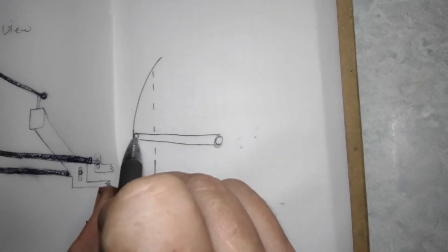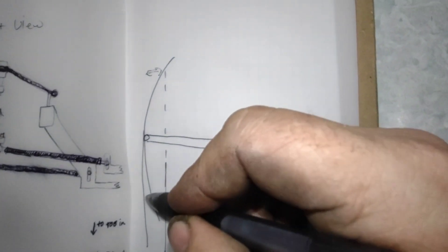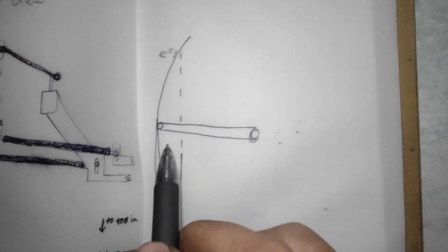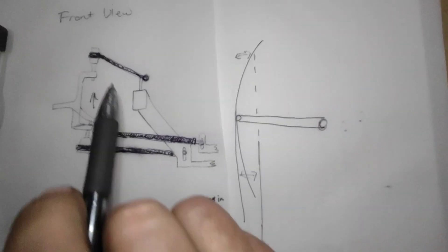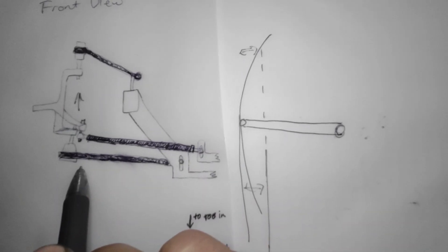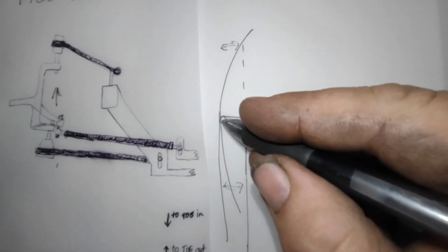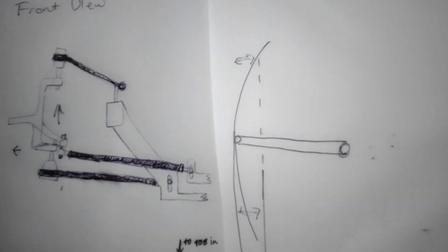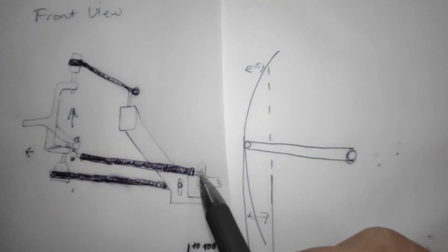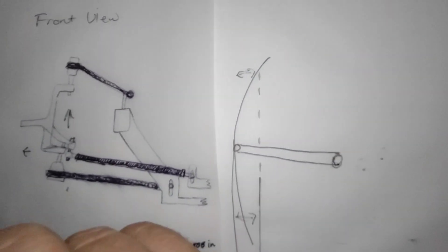When it's straight it's at its longest point. As it travels up in that radius it narrows itself — same as if it travels down. That is all steering input; it works as toe. If your tie rod runs downhill two or three degrees, as it travels up it would effectively lengthen itself — not change its actual length, but act longer because of its radius — and it will push the front of that tire out, showing bump out. If your A-arms are both flat and your tie rod goes uphill to the spindle, as it travels up it effectively looks shorter and bumps the car in.